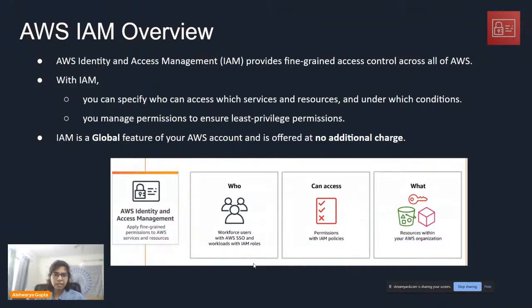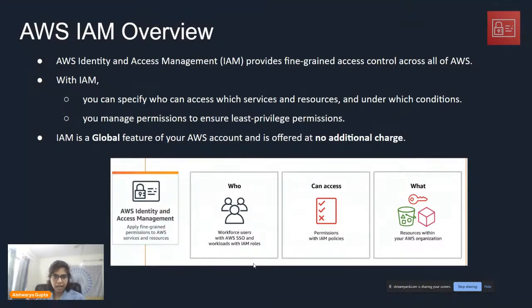So identity and access management provides fine-grained access control across all of AWS. So what IAM does is, for every request that you make, like I said previously, all your requests are filtered by the access that you are given, and they are denied or they are approved based on the policy that are attached to your user, right?